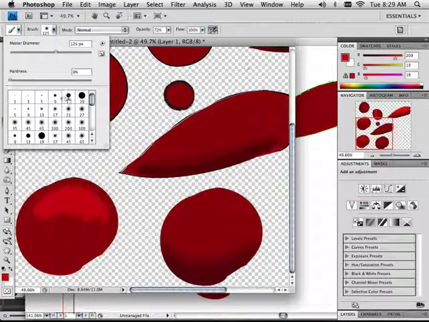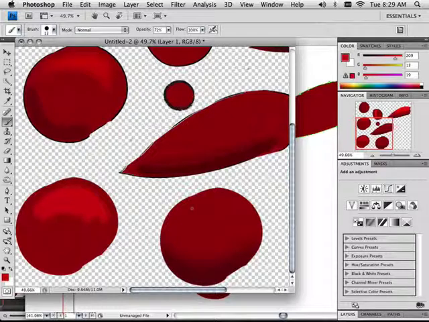And if I used a hard brush, it would look like this. And if I wanted to blend the color on it, there are so many things I could do here.